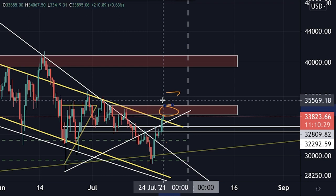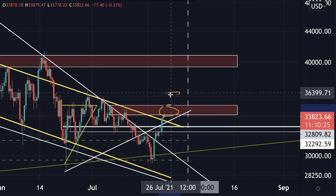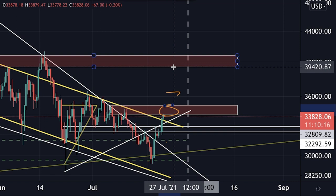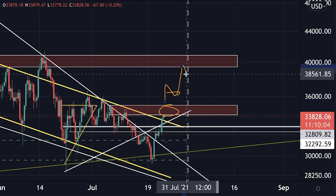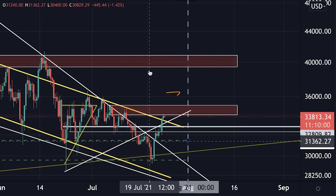We might clear that box, and once we are above it there is nothing but thin air between this resistance level and the next resistance up to $40,000. So there is a potential that when we hit the $36,400 target, we get a move all the way up to the next resistance box, potentially get a first rejection there, and then break through it.